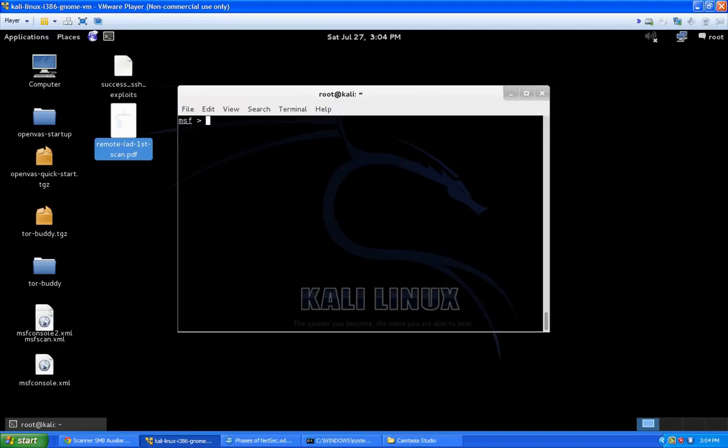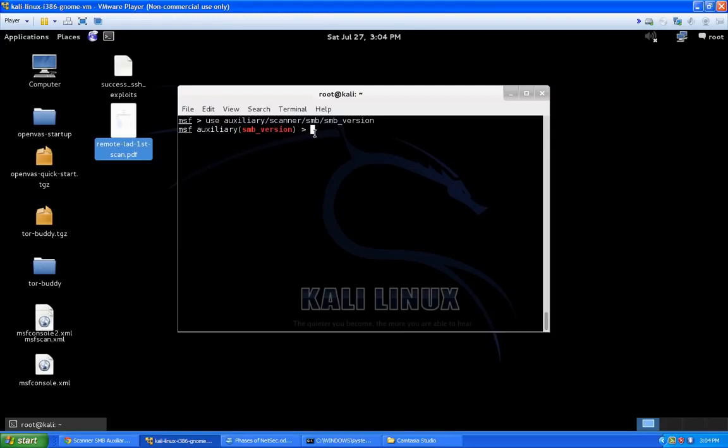Alright, so first we want to use that actual tool. So the command is simple. Use auxiliary scanner, SMB, and then SMB_version. Okay, and you can always use tab as autocomplete. You can also arrow up, arrow down if you want to, go through your commands that you've already issued and just do it again. So I'm going to hit enter. Now you can see that the screen has changed a little bit here, and the SMB version is now highlighted in red. So that's actually what we're in right now.